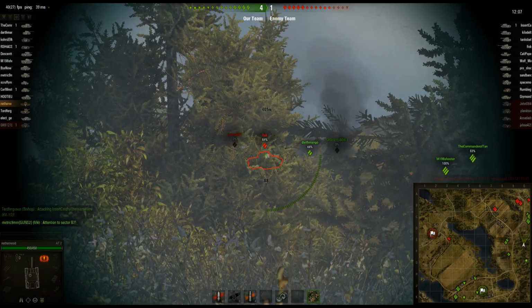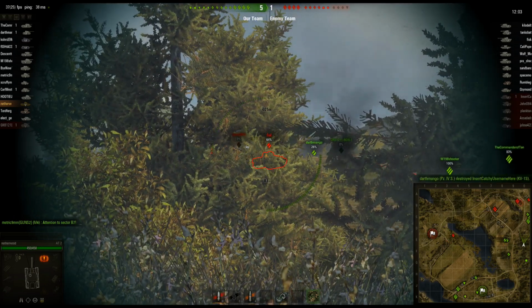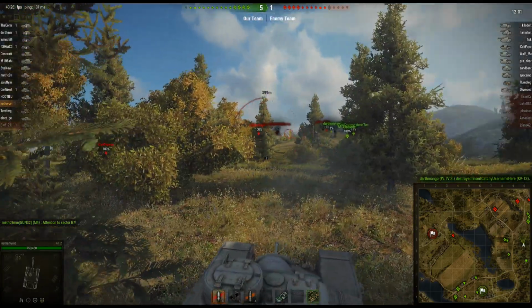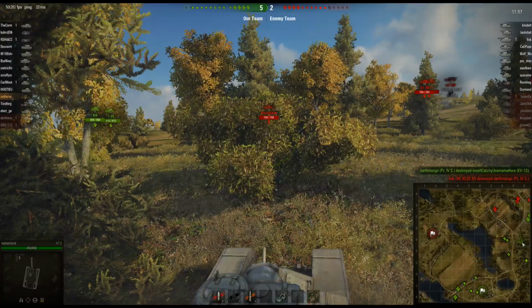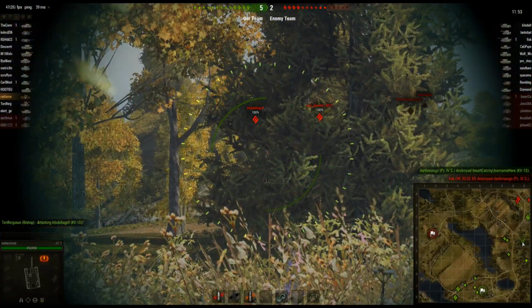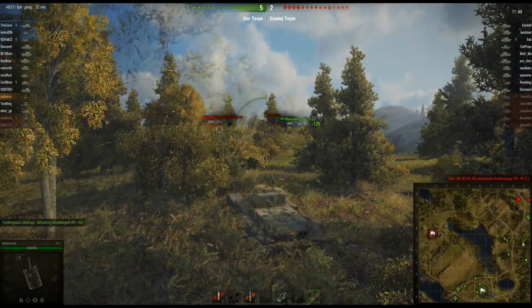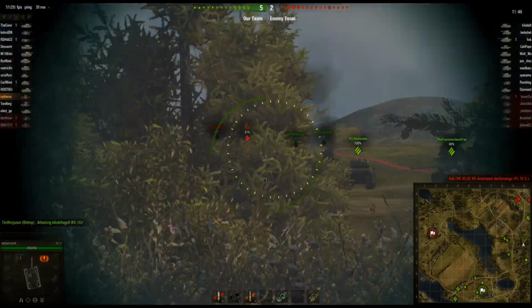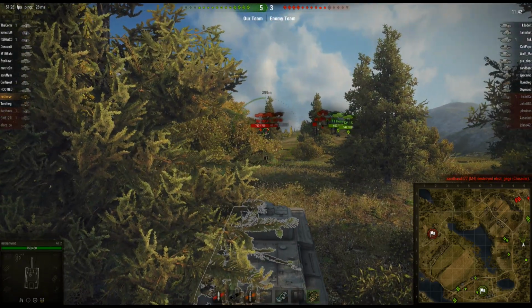Up here, I'm just trying to ping him. I'm not sure I can damage him. I don't think I can. I think that's the upgraded turret. So what do we got over here? A Churchill 3. I know I can shoot him in the turret right around the gun. Almost all the low tier British guns have that same weakness right around the gun. So definitely not afraid to shoot at that guy. This is the M4. No, this is the 02M again.